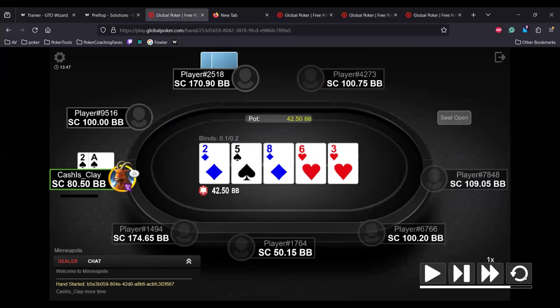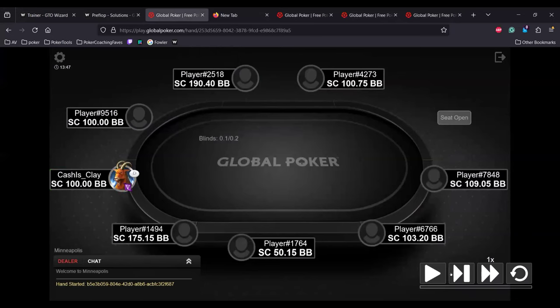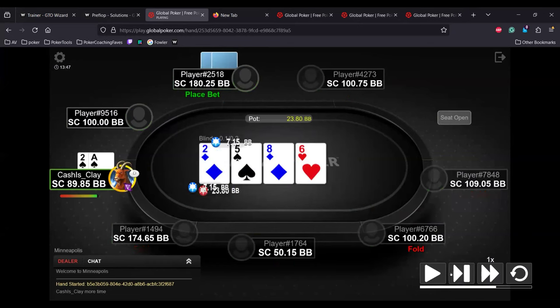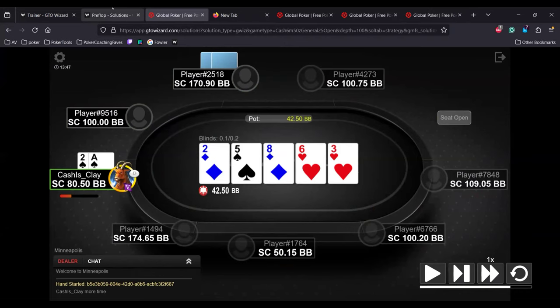Range versus range is really important. Yeah, it's everything. But it could also be a mistake, right? Because this guy very well could have a pair of kings here, or a pair of jacks, and he could be like, I have an overpair. It's important not to over-fetishize blocker theory too. It is important.